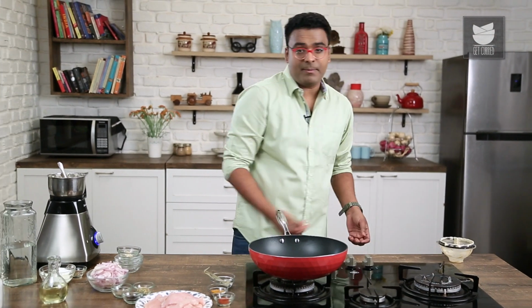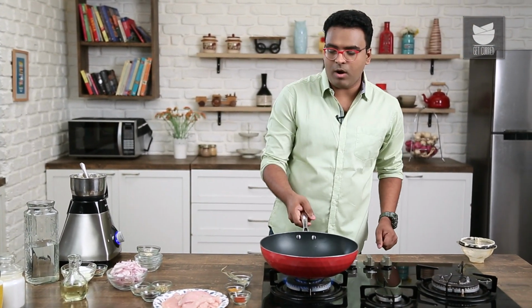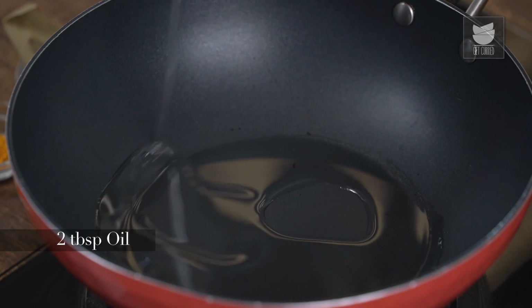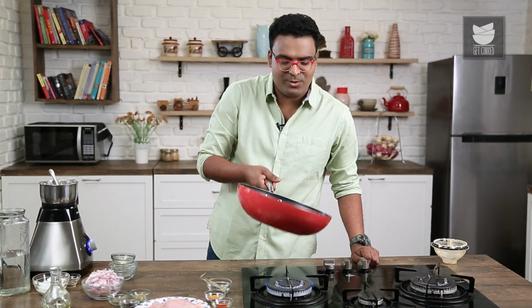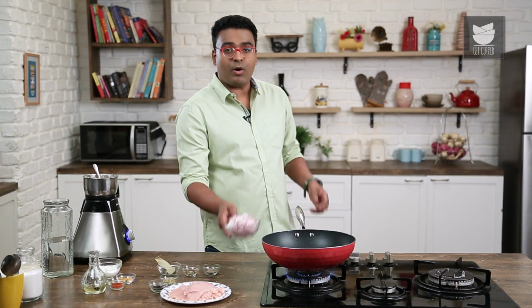Let's move on to the next step, and that is actually cooking this. For this, of course, a wok or a kadhai or a patila on high flame. And to this, I'm adding in refined oil. Of course, by all means, you can also use ghee, but the recipe becomes too rich. But if you're the ones who like it that way, by all means, go ahead and use ghee. Swirl it in the pan. The oil is heated up.